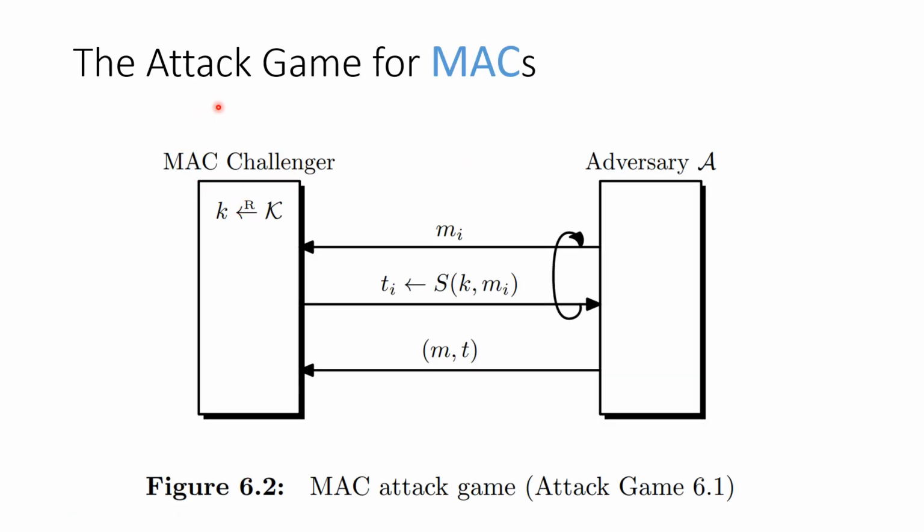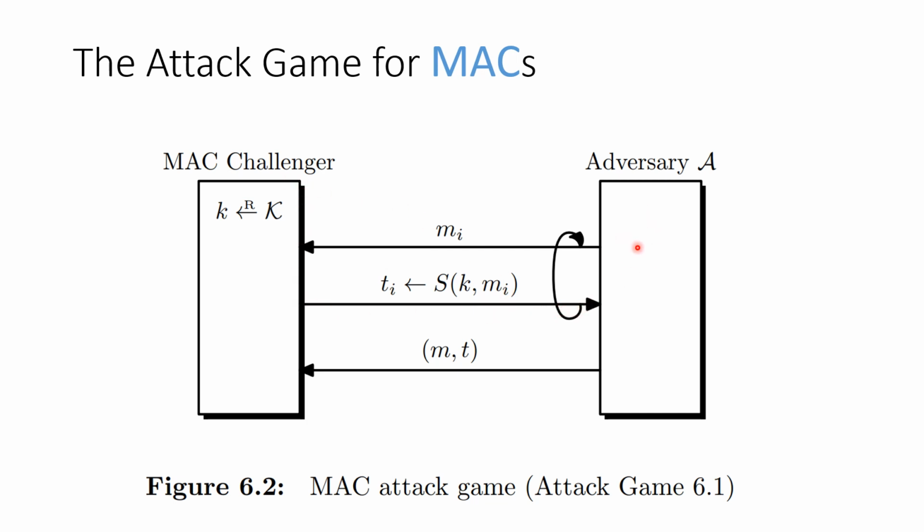Okay, so in the attack game for MACs, the very first thing that's going to happen is the MAC challenger is going to generate a key. And I did grab this from the textbook, so the notation is a little bit different, but this is the shared secret key that you would have in a MAC. And now, the adversary, who is perhaps Oscar, will send out a message and receive back a tag. And this arrow here indicates that he can do this over and over again. And so here, this is the generation of the tag that the challenger is going to do benignly and correctly.